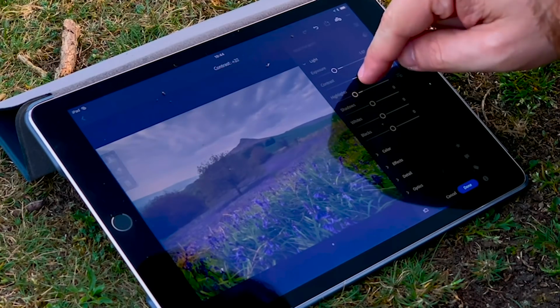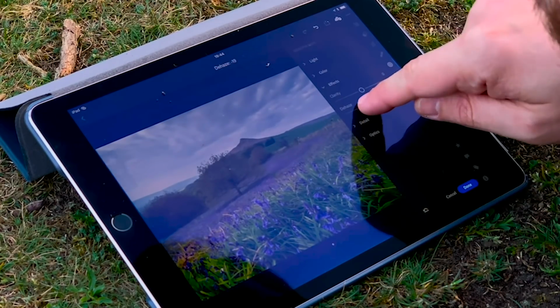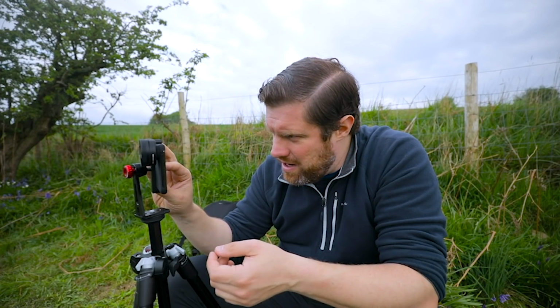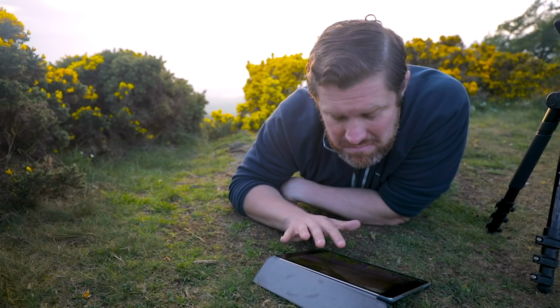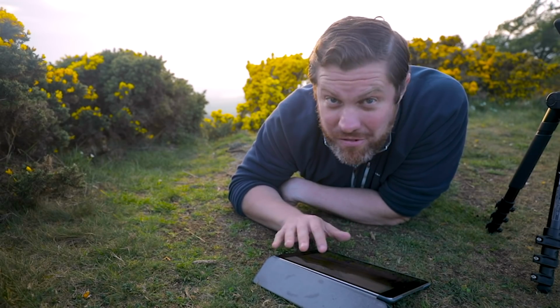The other thing I really like about this is if I'm on the iPad, I can actually edit the raw files, and it's just a really nice way to do it. I've done that before where I shot images on my phone and edited out in the field, and it just gives you those extra features that you don't get with other editors, and that's why I really like working with Lightroom still.